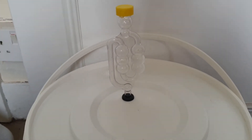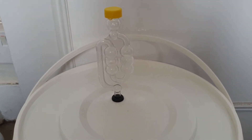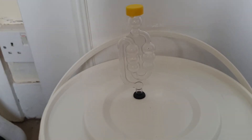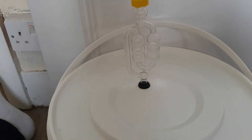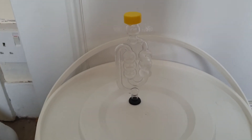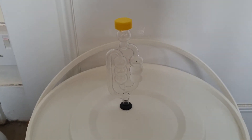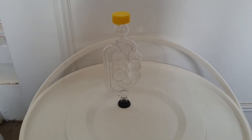It's bubbling away — this is the day after the brew day. Quite happily bubbling away. So we'll see what happens in about five days to a week and have a check on it. I haven't decided if I'm dry hopping it yet, so we'll see in about three days.